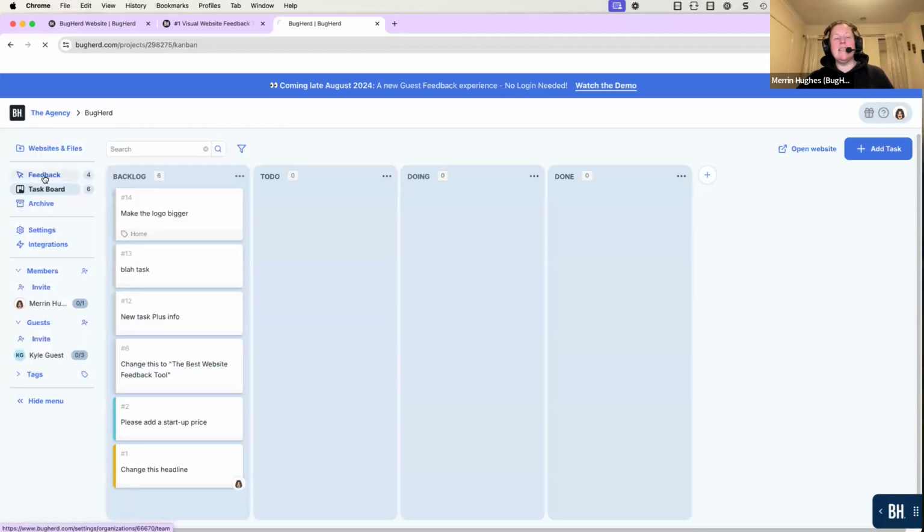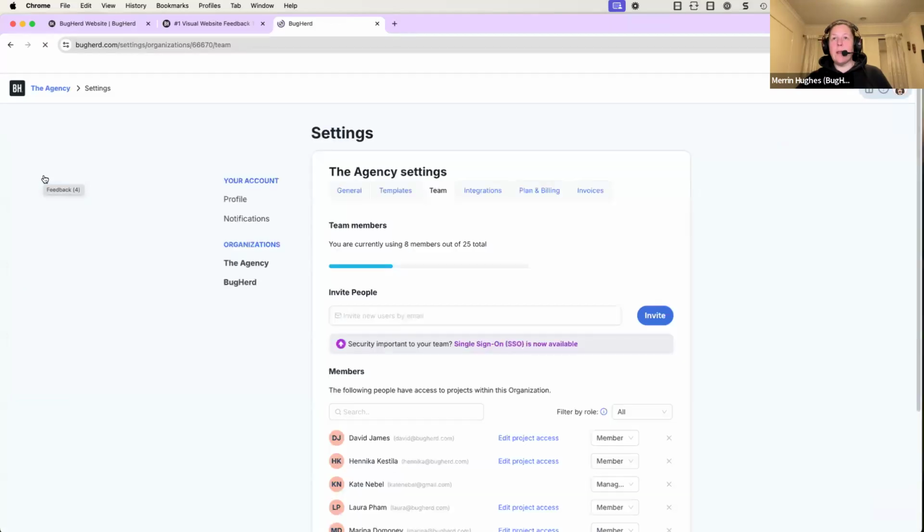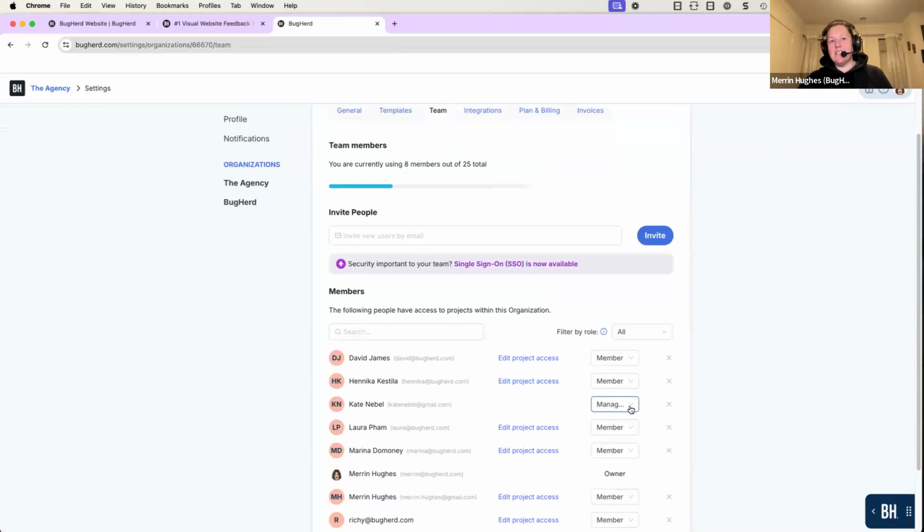And we have here team. And this is for organizing whether you want to create what we call a manager role. And basically the difference between a manager and a member is that a member is invited to one particular project, whereas a manager can kind of dip in and out of every project that's within your organization.